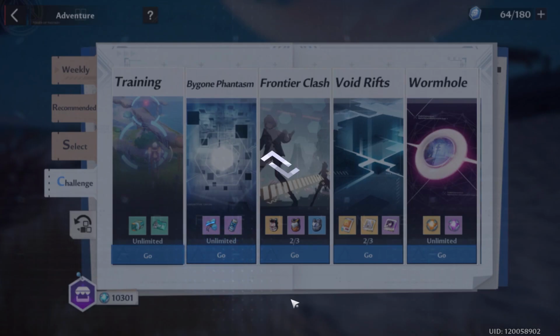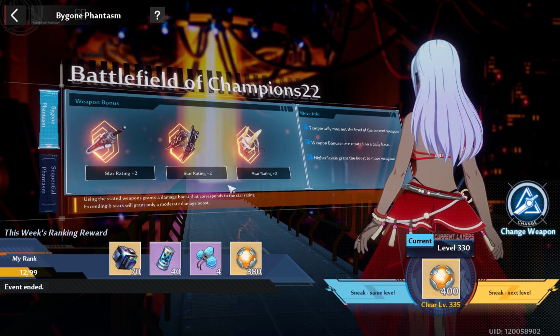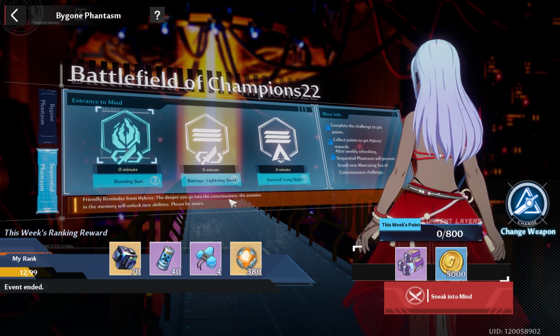So starting with the Bygone Phantasm. So remember, you want to check this and see if you have any weapons that get powered up, and you might want to climb the floors if you have a good weapon. But then after that, you could attempt the sequential Phantasm, or you could wait till Saturday. It's the next supposed time that we're supposed to level up.